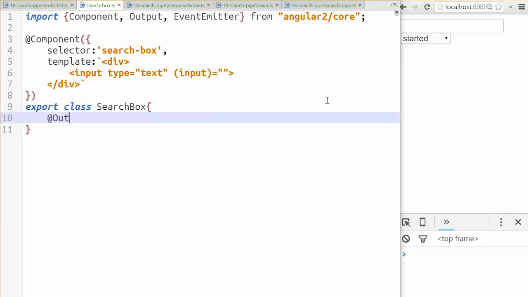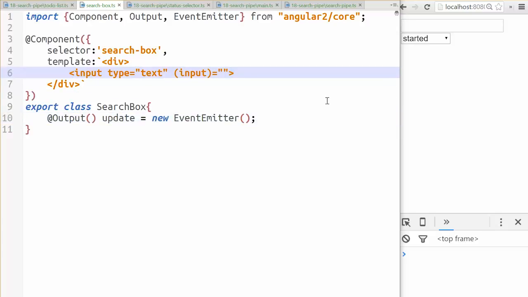And we'll set up our output of update, which will be a new event emitter. And then anytime the input updates, we'll send out the update, emit, and we'll grab the value off the input.